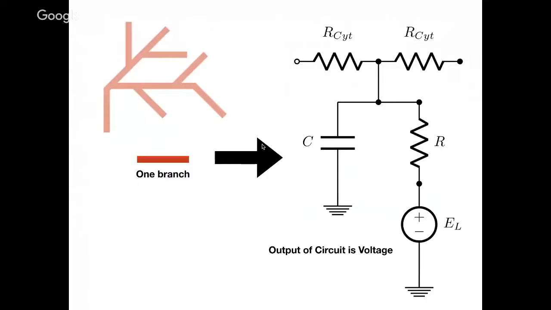Finally, we have R, our cytoplasmic resistance, which is RCYT. This tells you how much the membrane potential changes. If you were to input a current into the neuron, how quickly does the voltage change, essentially? With large resistance, it's a much slower change in voltage, while smaller R values would have more rapid changes in voltage.